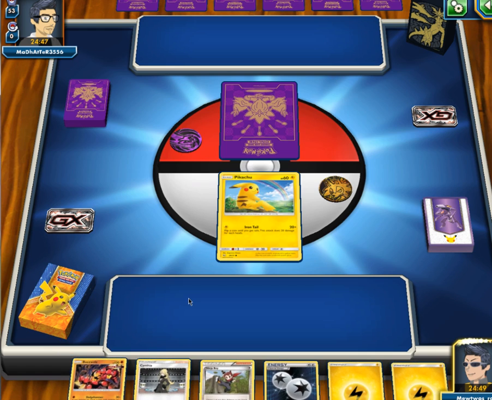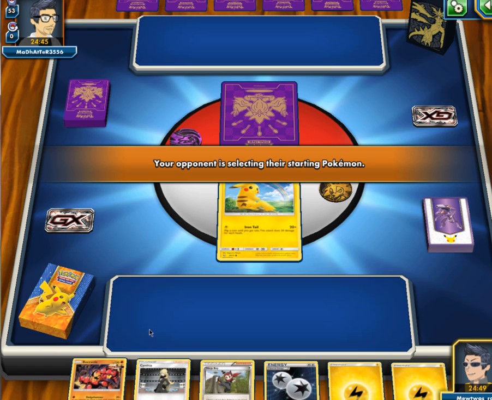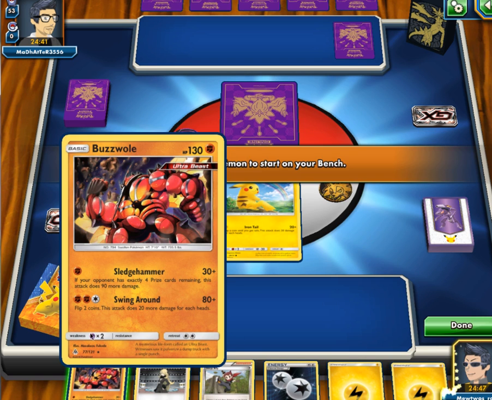Okay, I think Buzzwole might be my switcher Pokemon, because I have my Ninja Boy, a double energy, and electric energy, so I can put energy on Buzzwole and actually switch Buzzwole for Jolteon EX.